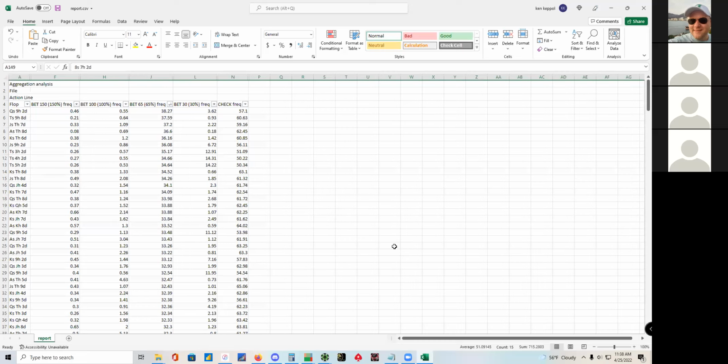Probably can't get in trouble checking back. It's nice to have the EVs too. You can see the EV of the action. I did hide them, but I have them when I make the charts. So you can even see your EV for the action, and I'm gonna guess that most of these have high check frequencies.